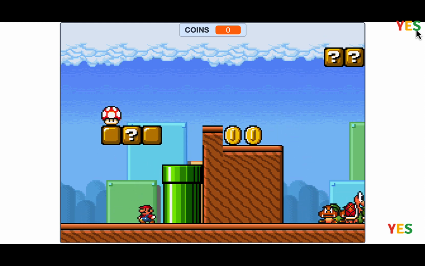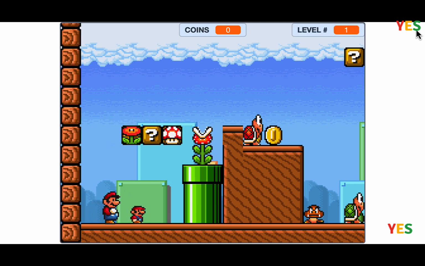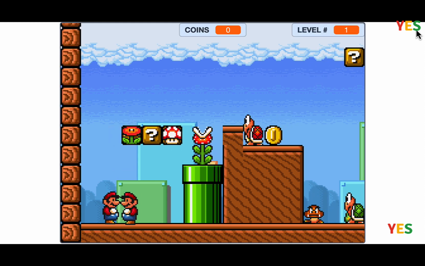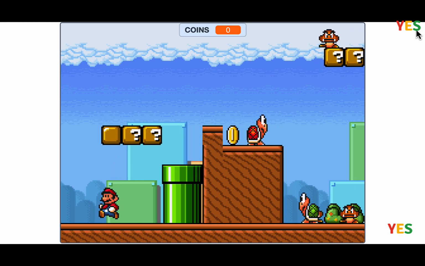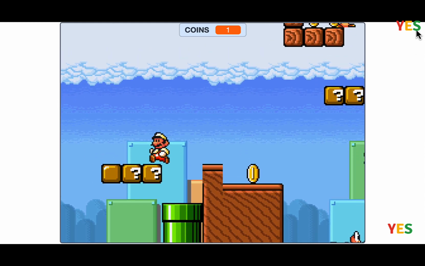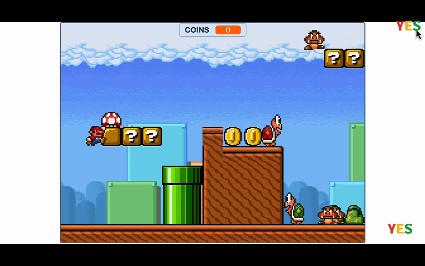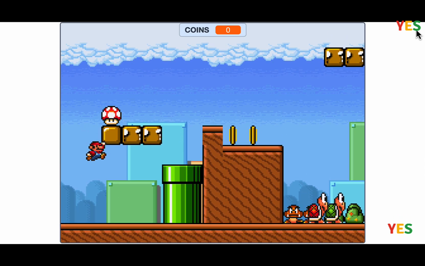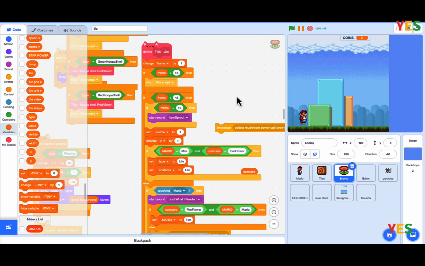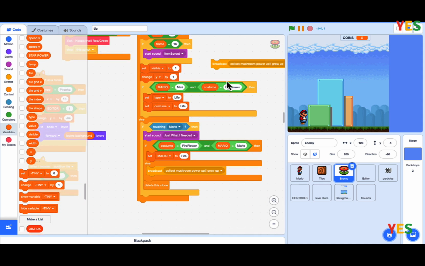Good. And the other mushroom. Press N and press 0 and press N again. Oh my God. And I put fire. Oh yeah, see? Now when we collect it, I'm going to turn back into Mini Mario. And then now we collect it, and we grow. That's very good. So you don't need a broadcast. You don't need the costume.